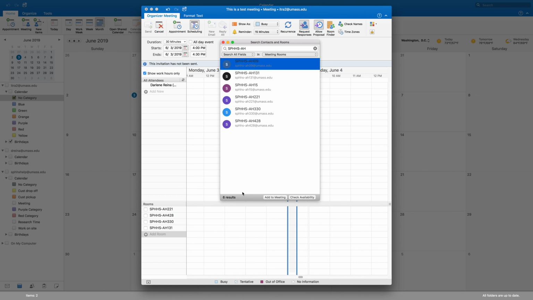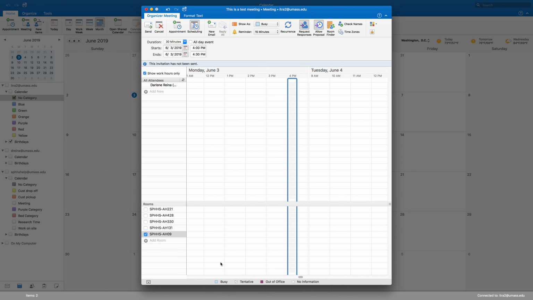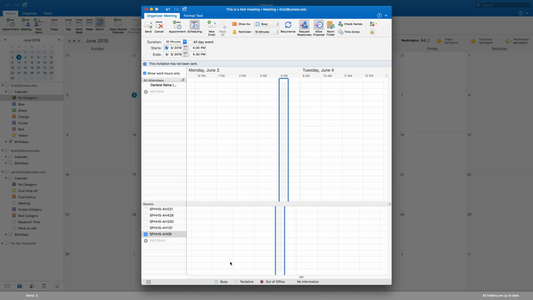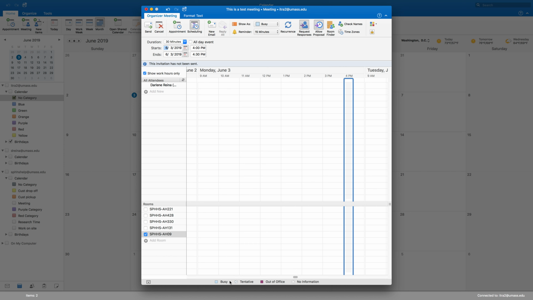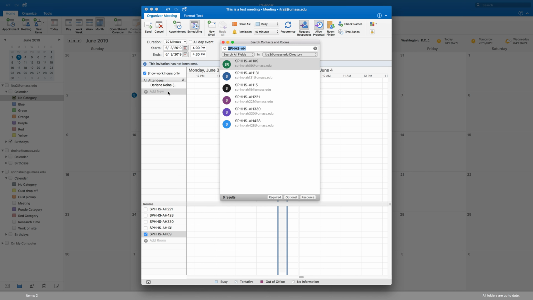And notice that we have two options down here. For check availability, it'll add it to your list so you can see what's been booked, but notice it doesn't actually check it off. If we were to hit add to meeting, it would also show you what's been booked when it's free, but it would actually check it off. We don't have anything booked right now in these rooms, so they're showing as free, but eventually it would show as busy, tentative, etc. So we're going to be doing room 9, and let's add our attendees.